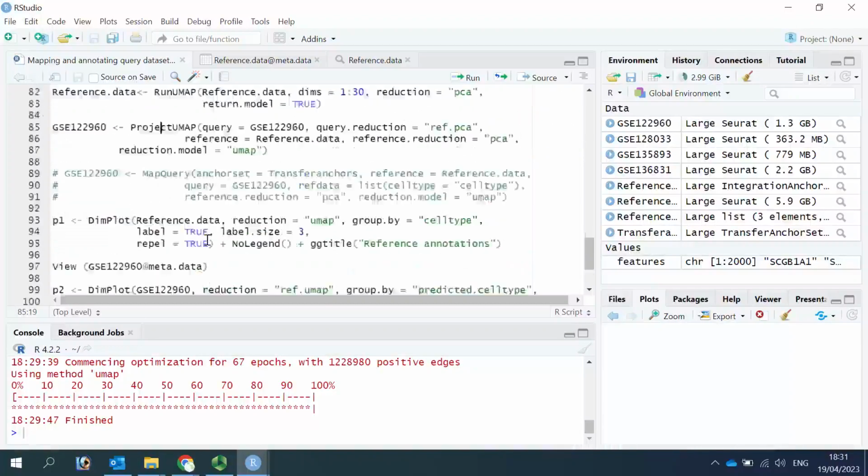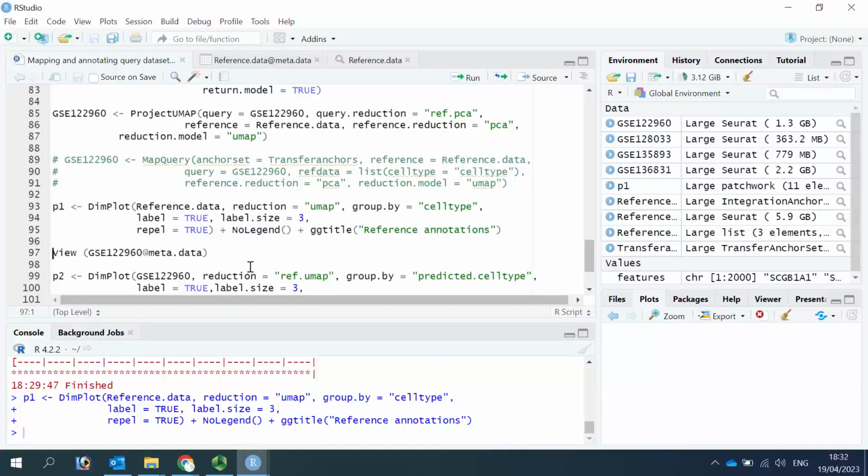So now we can plot the reference data as plot 1. We can plot the new data as plot 2, because we are going to group the cells by the predicted cell type. So let's have a look at the metadata for the new data.